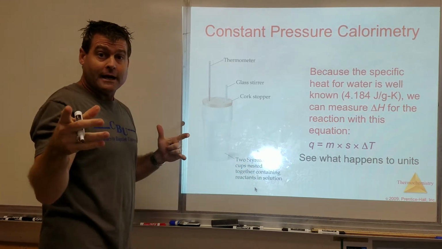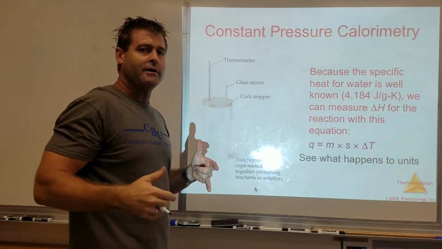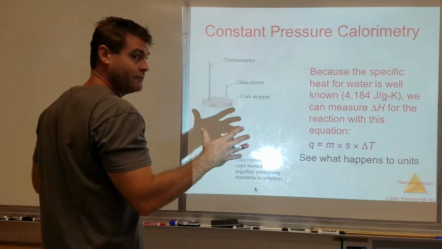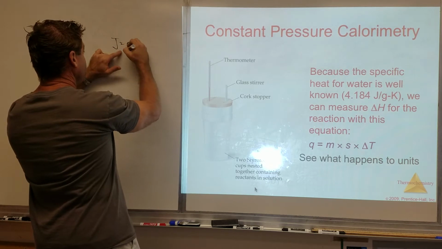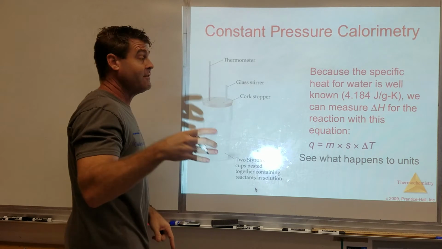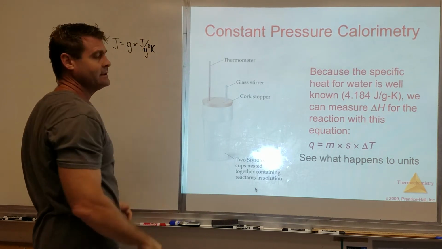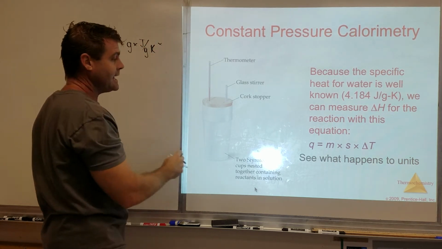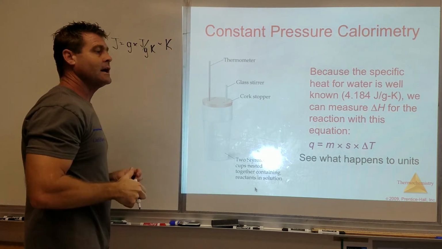And if you ever forget the formula, you'll have a formula sheet available on the AP test. They don't necessarily expect you to memorize all these formulas, fortunately. It's equal to the mass. The mass would be in grams, or if it was kilograms, you might have to convert that. You remember the specific heat values? They're in joules per gram Kelvin. We don't call it degree Kelvin, we just say Kelvin, and then times the change in temperature, which would also be in Kelvin.